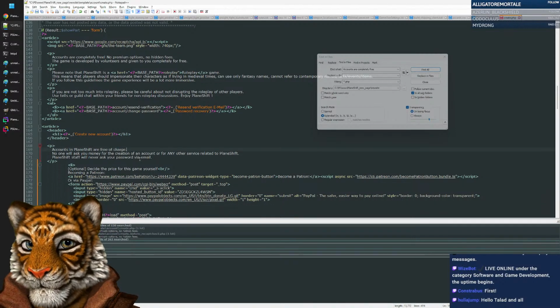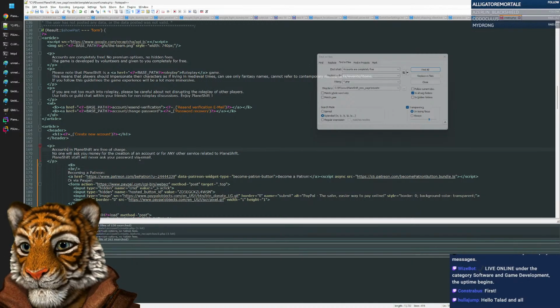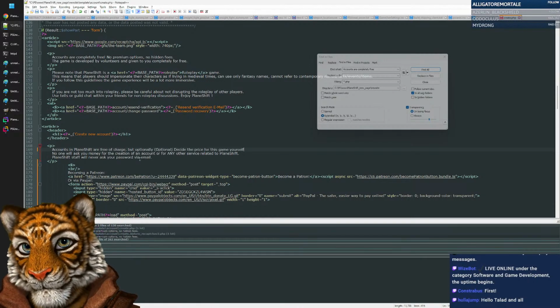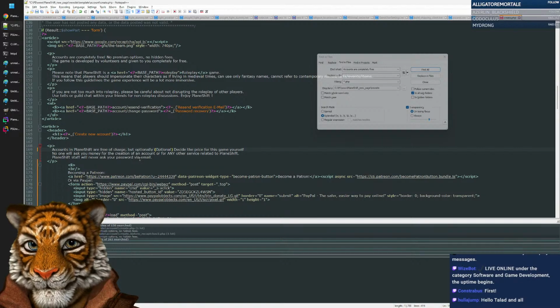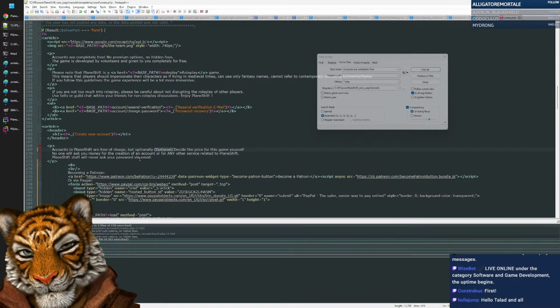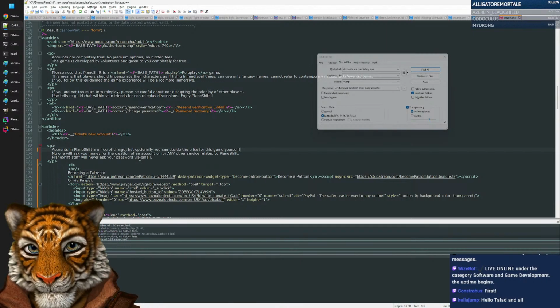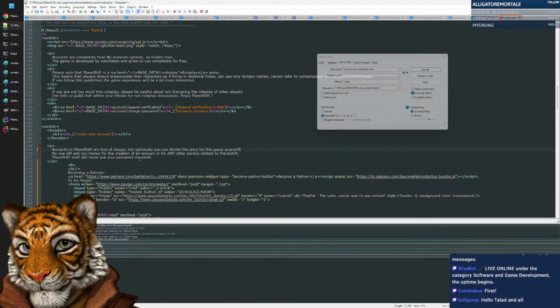Accounts in PlaneShift are free of charge. But optionally, you can decide the price of this game yourself, right?